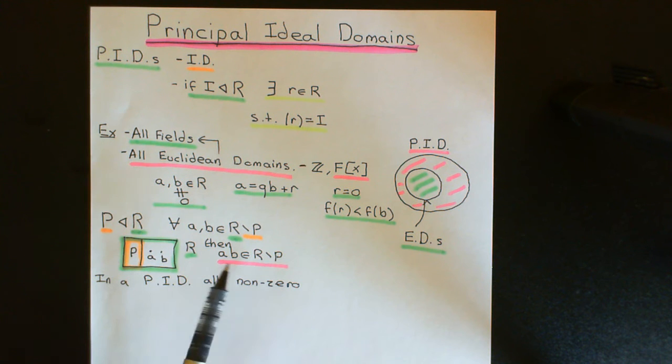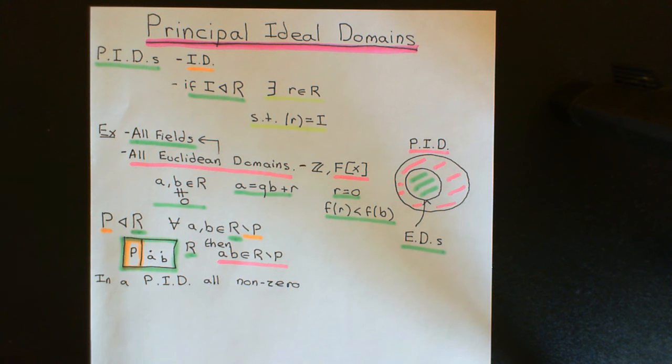Now in an arbitrary commutative ring you can't say whether the zero ideal is going to be a prime ideal or not, but if you're working in an integral domain then you can conclude that the zero ideal is a prime ideal. Of course we're working in a principal ideal domain, but a principal ideal domain is an integral domain, so you can therefore conclude that the zero ideal is a prime ideal.